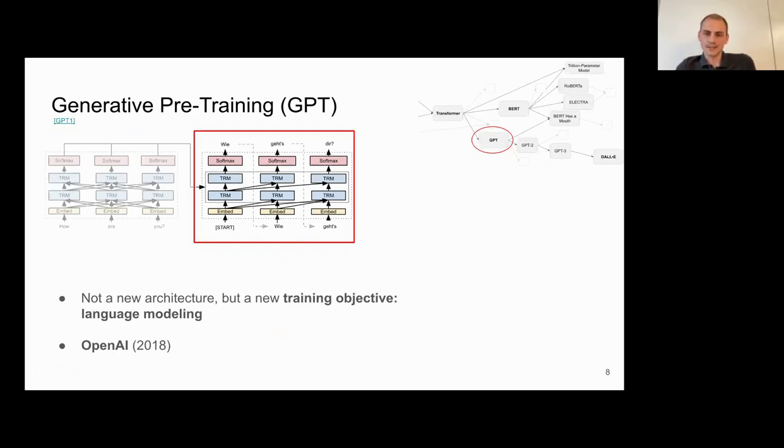And it just takes it as is, so it's not introducing a new architecture in any way, but it changes the training objective. Remember, in the transformer paper, the training objective was sequence-to-sequence modeling, so they had some translation examples, like a tuple: source sentence, target sentence. In this case, we don't do this anymore. All we have is a large corpus of language without any labels, and that we try to model. We'll talk about this in more detail in a second. The paper is from OpenAI from 2018, so it was published just shortly after the transformer.